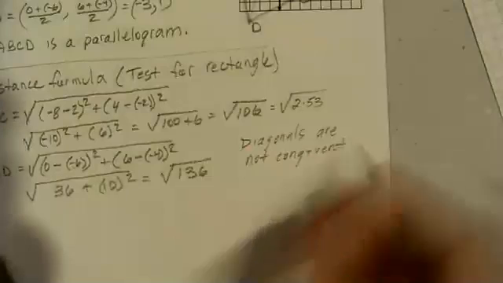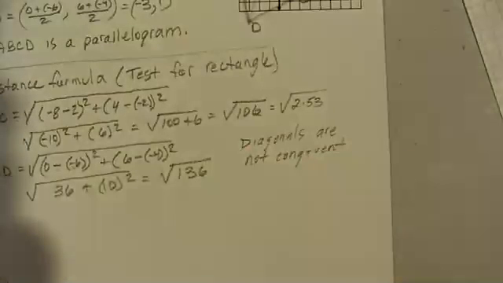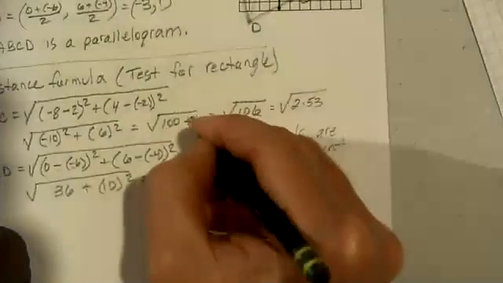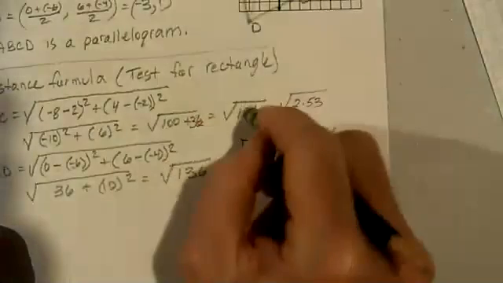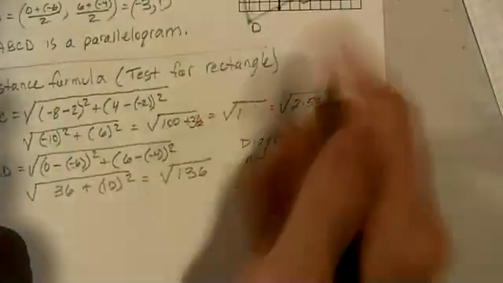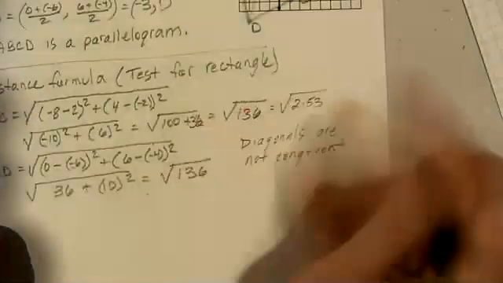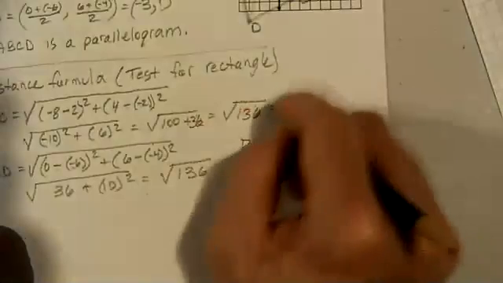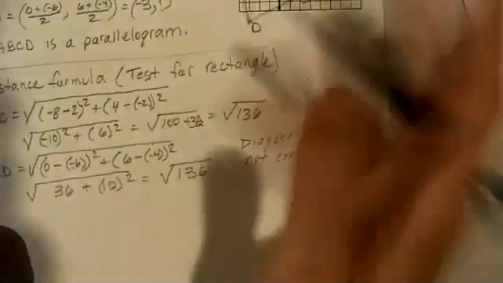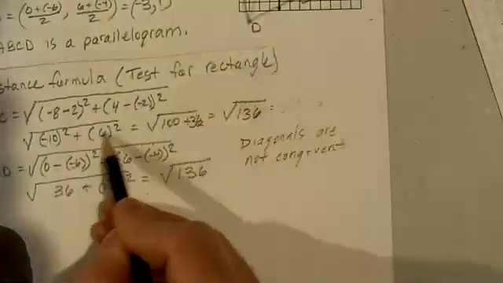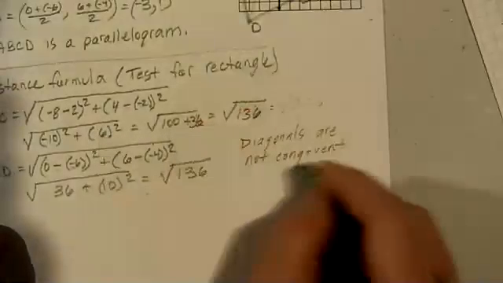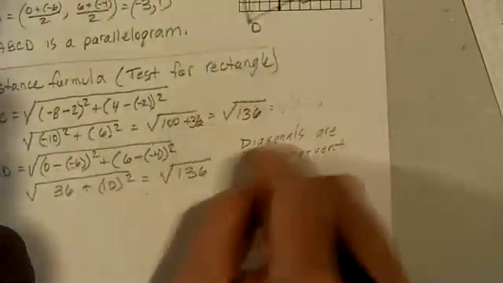Wait, wouldn't the other one be 136 as well? Because it's 6 squared. Wouldn't that equal 36 too? Oh, right, good call. I just put down 6 there, didn't I? It is 6 squared. Good job to check your work. Thanks for pointing that out. All right, that seemed weird, but I appreciate you hunting that down. So this was 6 squared, so that was 36. So added together was that. So the diagonals are congruent.